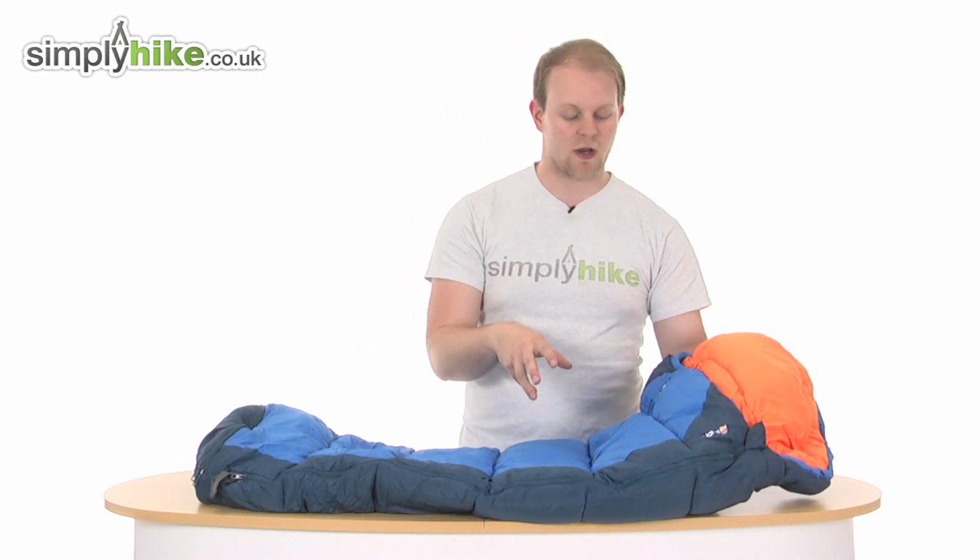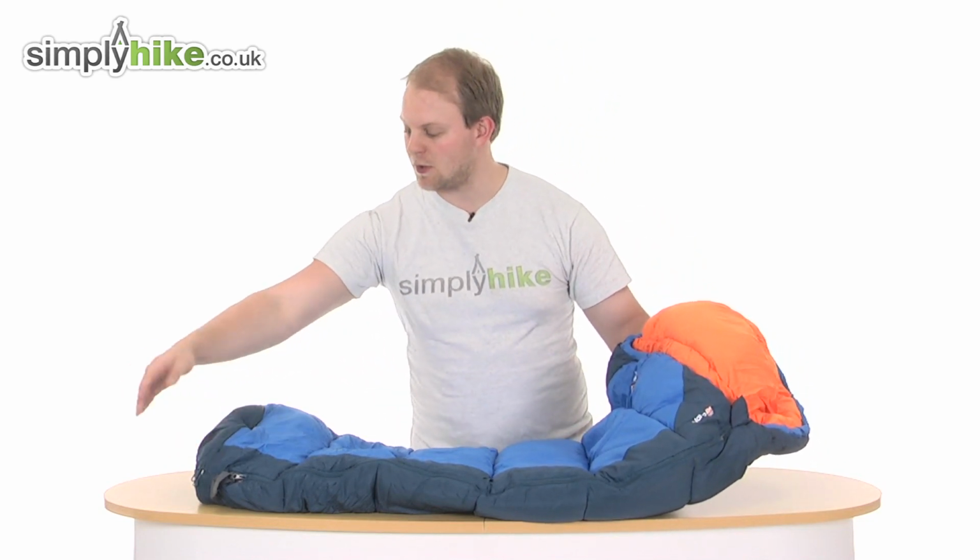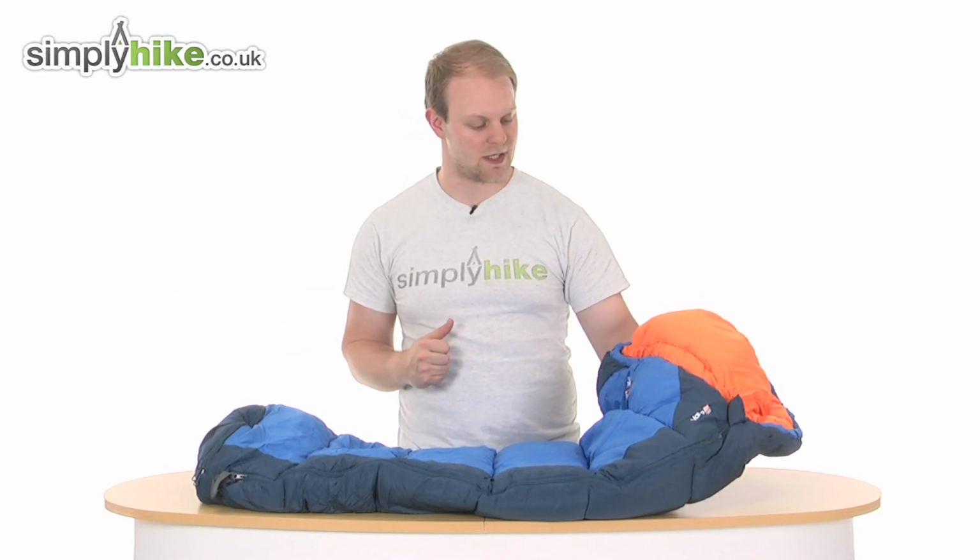Also worth noting, Vango have said that the maximum height when it's in the mode at the moment is 4'1". So if your child is taller than this, you can just put the extra section at the bottom. The section at the bottom will add an extra foot, so it will take up to 5'1" maximum capacity. Any taller than this, you will be looking at an adult size sleeping bag.